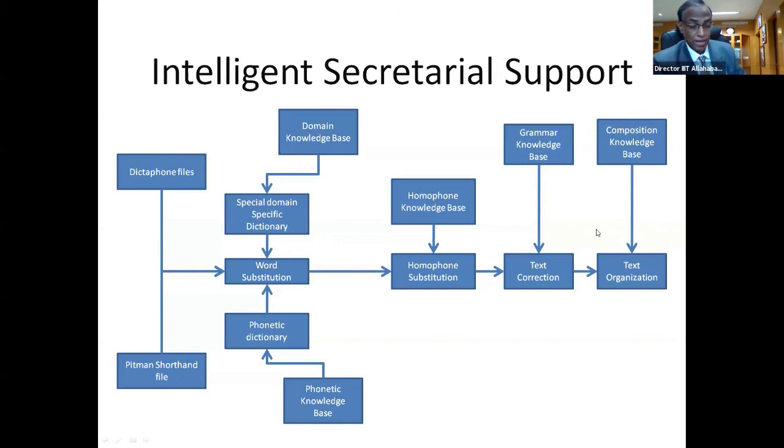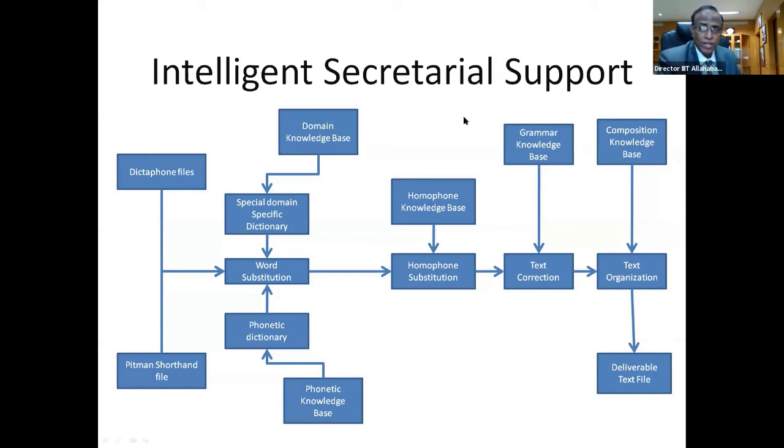And if you can make the machine work smart, like an experienced person, then that is the ultimate machine learning. So it is not just correcting every sentence with regard to its grammar, it is also organizing the entire text from the viewpoint of composition. If I can do it, then the deliverable text is wonderful, interesting, and naturally my secretary will be very, very happy. That's a very lovely, intelligent secretarial support.